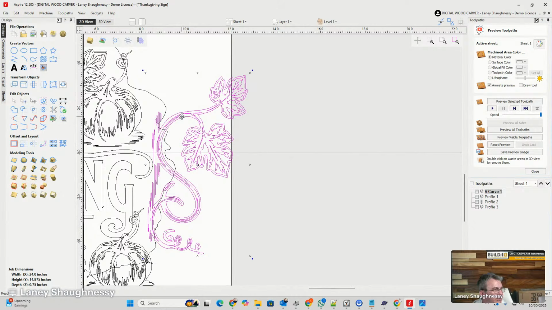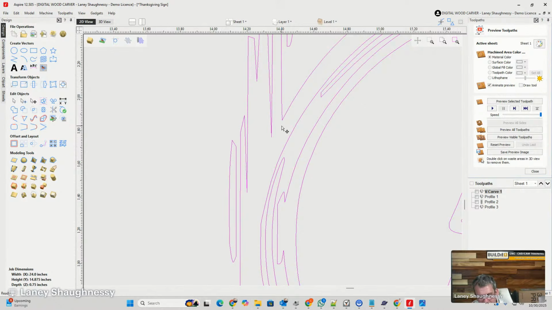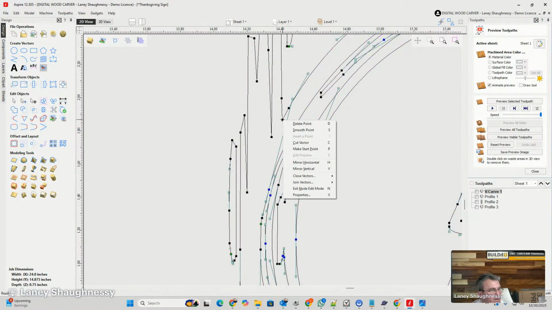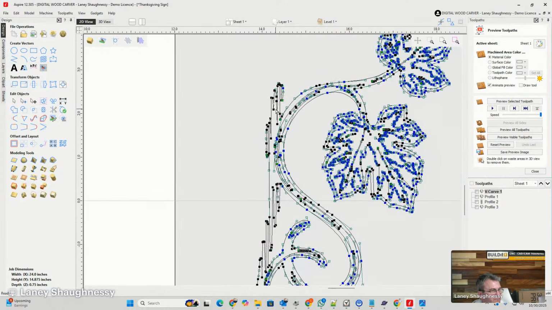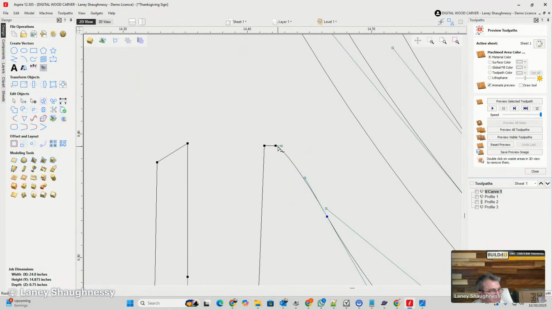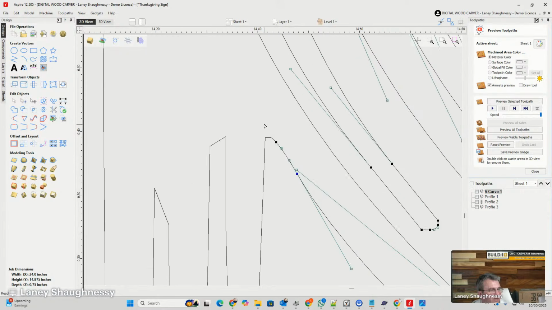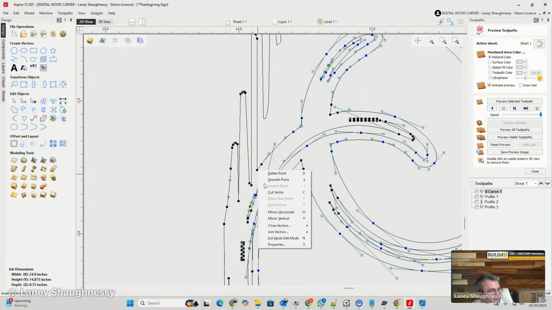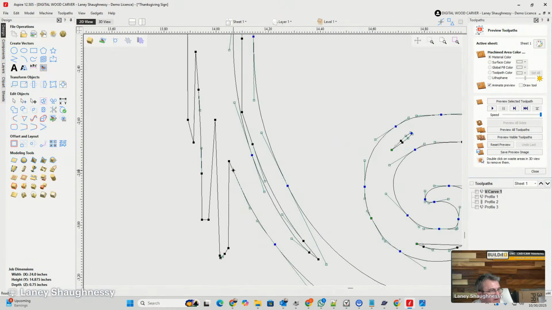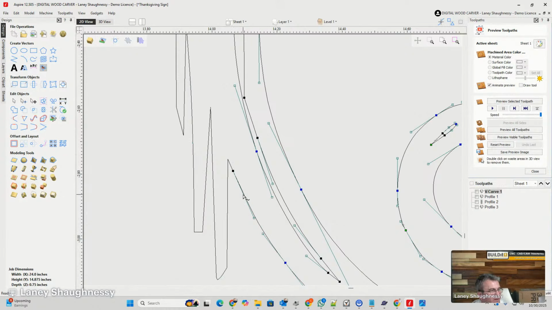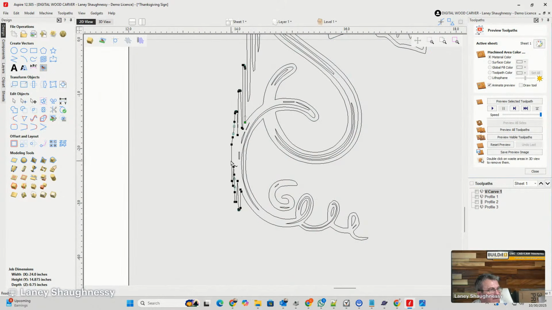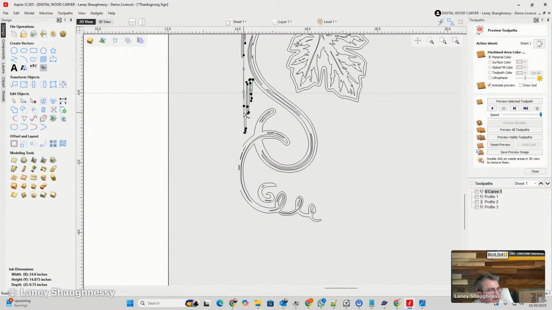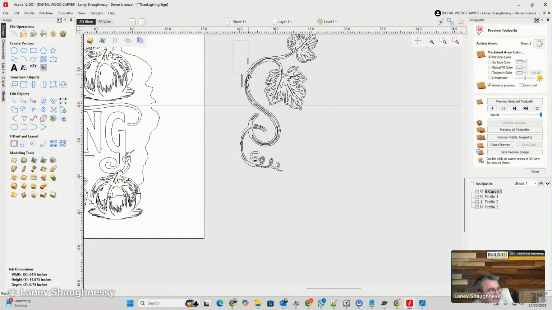And I don't need the shadow part on it. So let's go into node editing. Cut the vector here. Cut it here. Now that vector was pointing down this way. I cut it back here where it was still somewhat straight. Over here, cut the vector there, and then out here. Your outside line is what we're dealing with. And then that will let us get rid of this shadow area here and all this miscellaneous stuff.